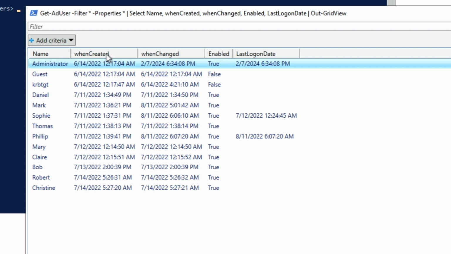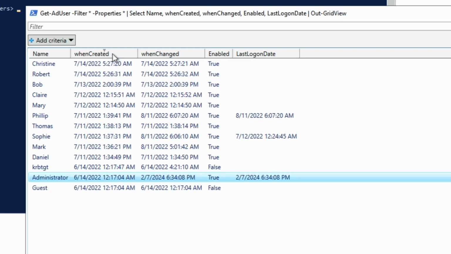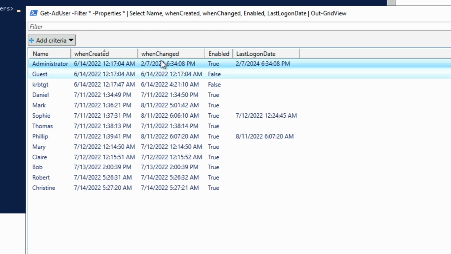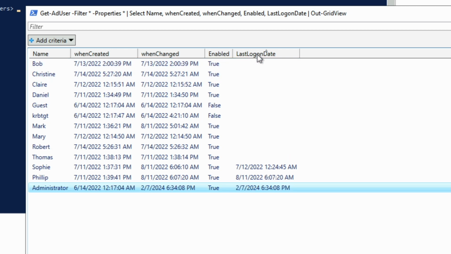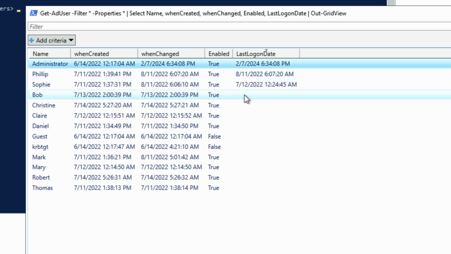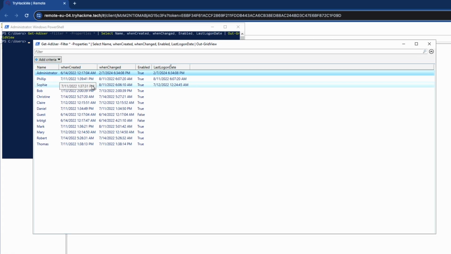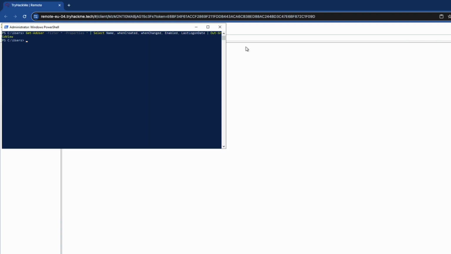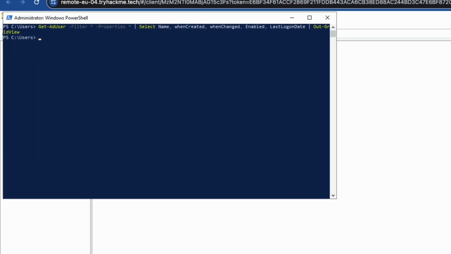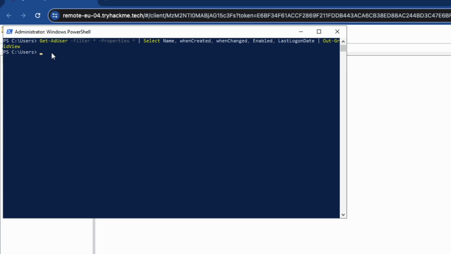This can now be changed, you see? You can organize these things, you can show only the people that have been enabled and remove all the ones that are not enabled. Then you can look at all the ones that have logged in a while ago or the ones that have never logged in. So Out-GridView is a quick search method without actually exporting anything onto the system in any way. And that pretty much covers Get-ADUser.